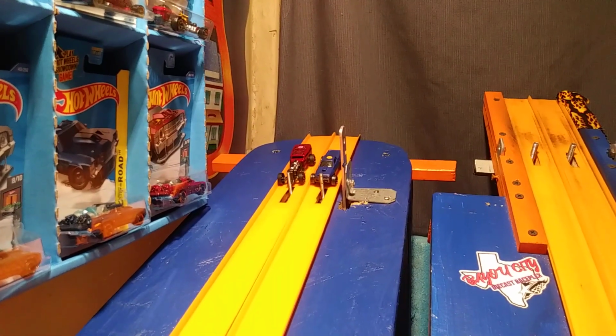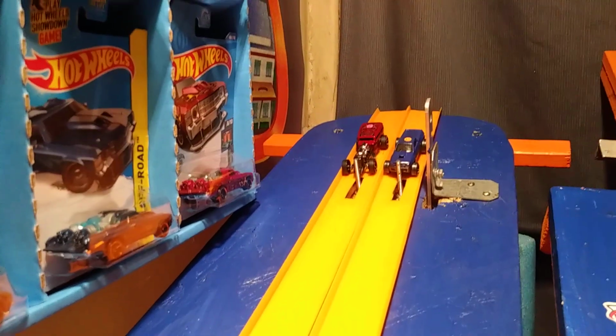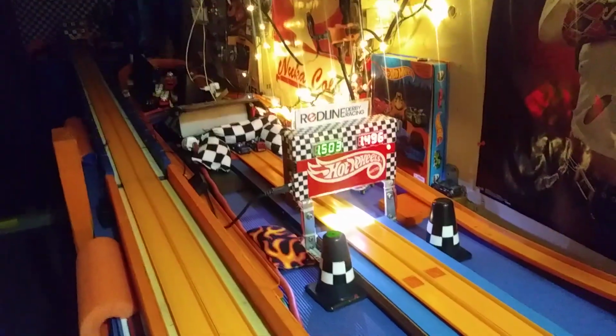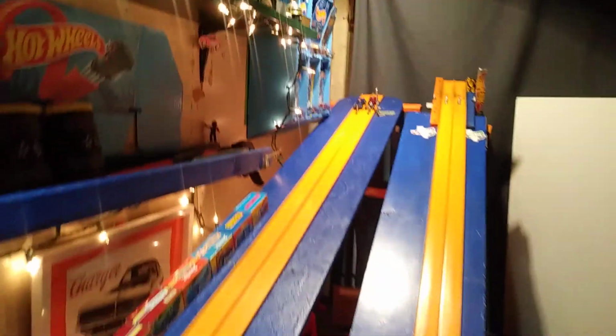You got racer number 10 in that slick trim truck by Red Pill Racing going up against Matman 213 in the Way Too Fast. Number 9 over there in lane 2. Let's race. Matman, run number 2, Matman in the Way Too Fast, up by 1 in lane 1. Let's race.